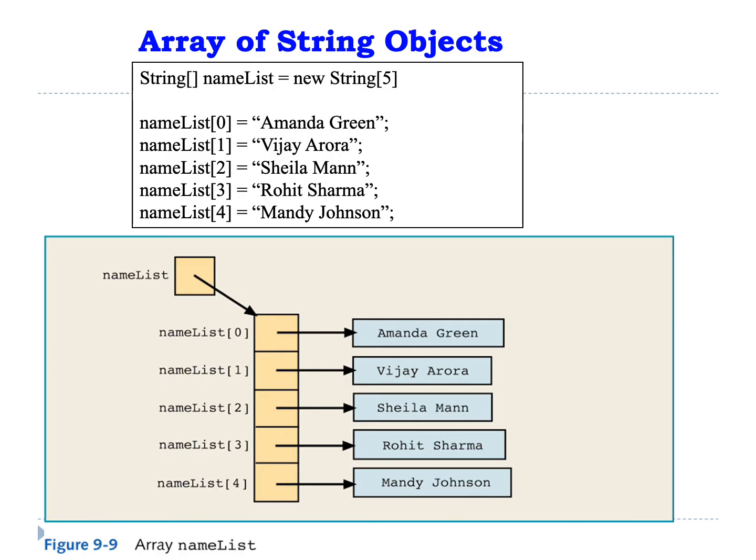We have seen examples of arrays using int and double. Here is the String data type. The way to create it is the same as before, but for String, as we have learned in a previous topic, String is an object. Int, double, and char are primitive data types. What that means is that for int and double, the values themselves are kept in memory. For String, the memory keeps the address, and using the address, we get to the value.